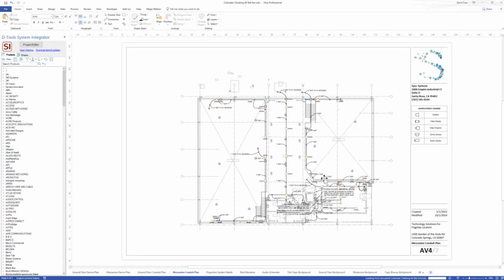So I'm just clicking through the drawings just to kind of show you what this drawing looks like. And the scenario is that I see a lot of customers that do some drawing work on the front end and they want to include it as part of their proposal. And that's often a disconnected kind of manual process. So what I'm going to show you tonight is that I can automate that for you.